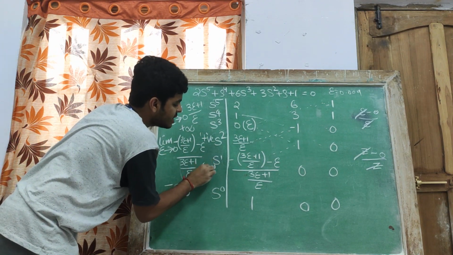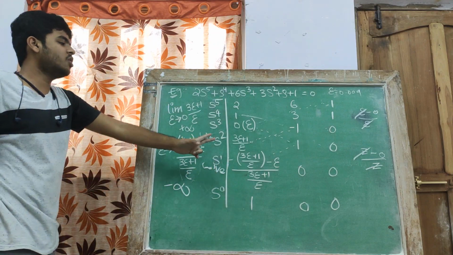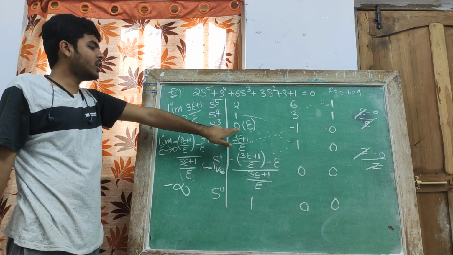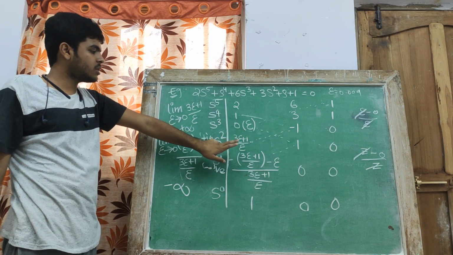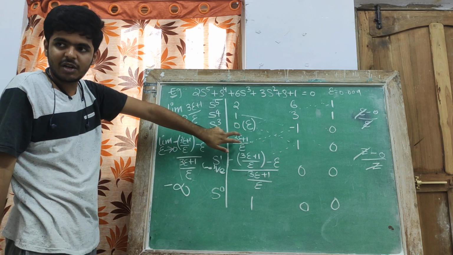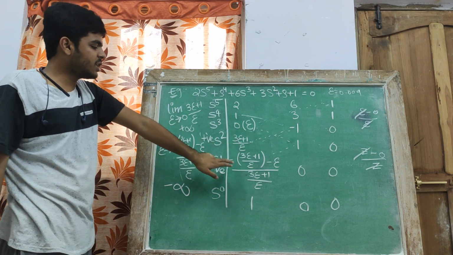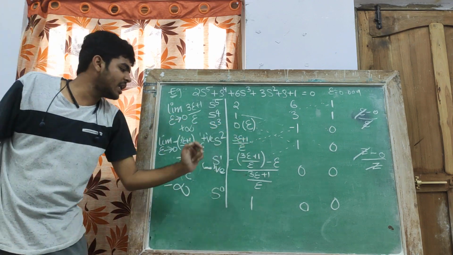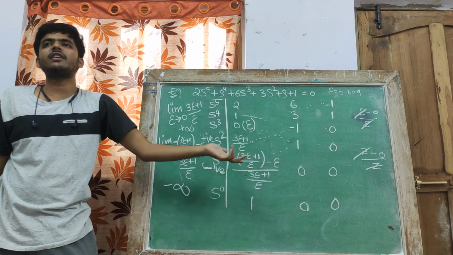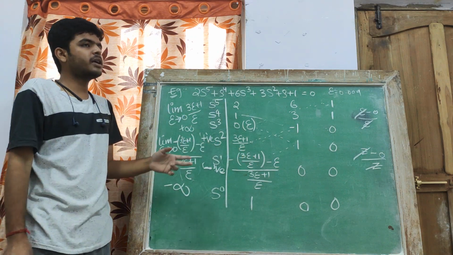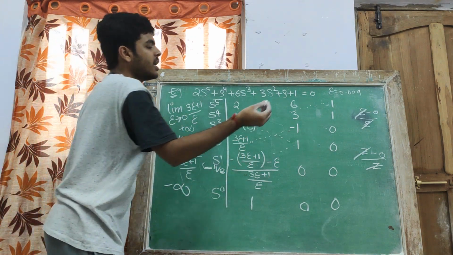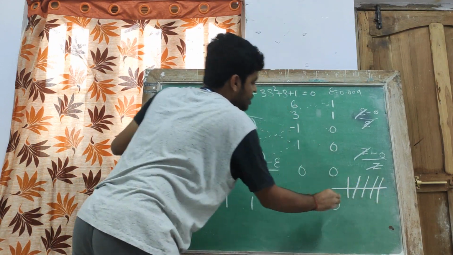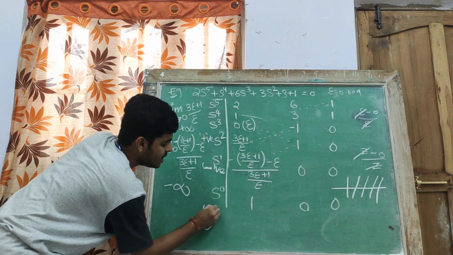So here the sign change has occurred. From positive to positive, we got a positive term only. Then from here to here, positive to negative term we have got. After getting a negative term, again we are getting a positive term here. So here we have two sign changes, which is nothing but two roots are occurring in the right half or the positive half of the S plane. So this particular system is unstable.